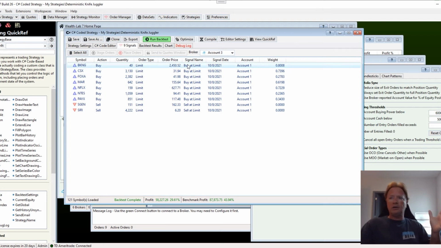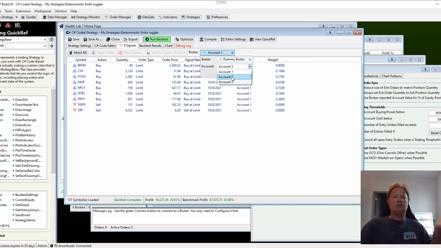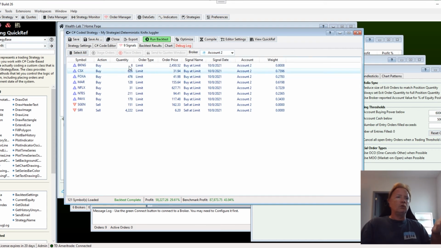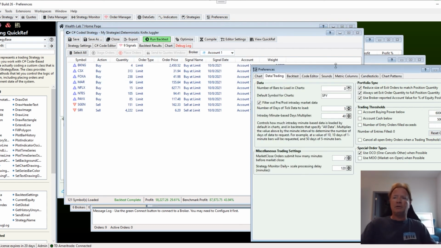It's using the actual broker's position size. You can see if I change accounts now, go down to my account 2, the quantities reduce. If I go down even to account 1, they reduce again. So those are the 3 portfolio sync options.